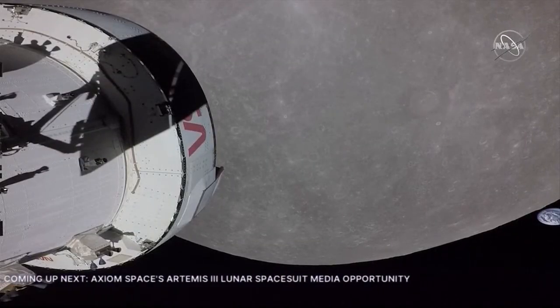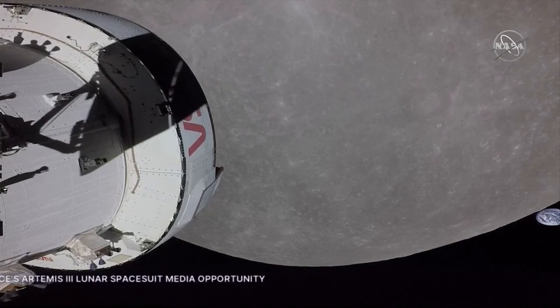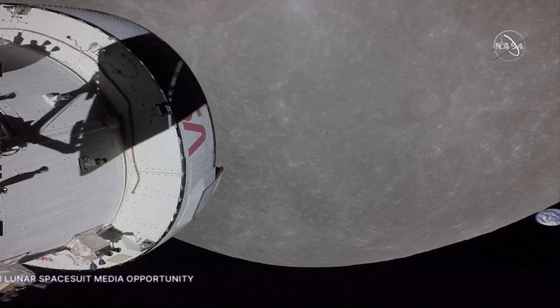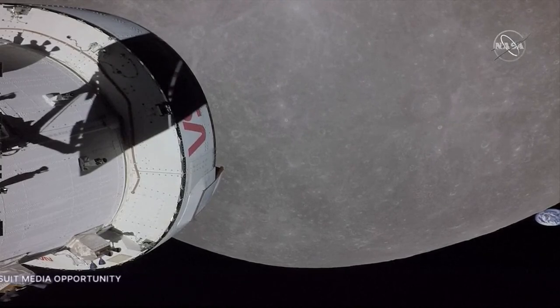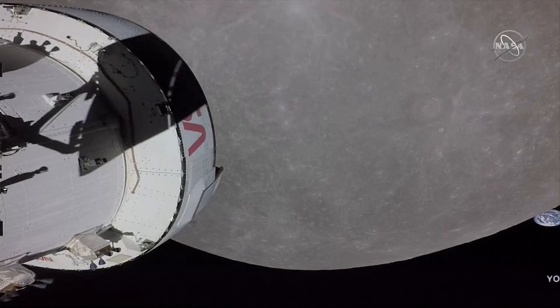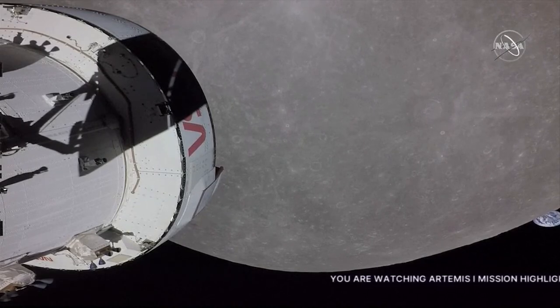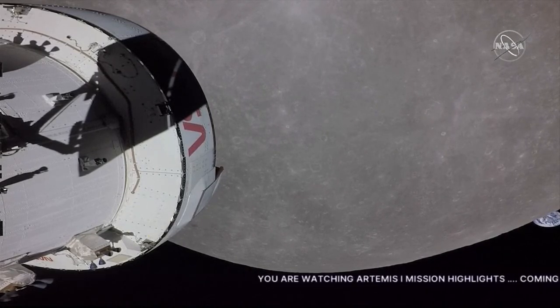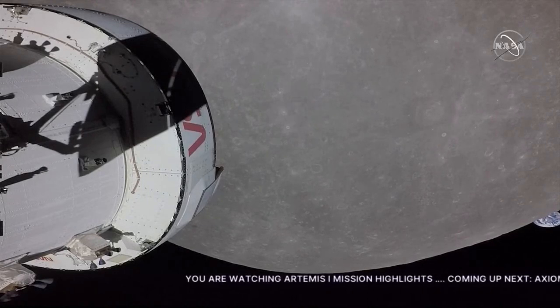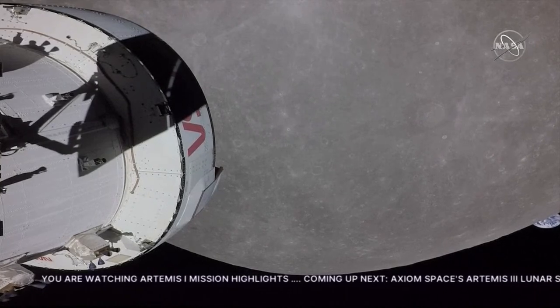At 6:44 a.m. Central, just about 9 minutes and 30 seconds ago, commands were sent for the outbound powered flyby burn to occur with the Orbital Maneuvering System engine, or OMS engine, on board Orion, which sends Orion close enough to the lunar surface to leverage the moon's gravitational force and swing the spacecraft once around the moon toward entry into distant retrograde orbit. Following this, Orion will remain in the distant retrograde orbit for one half elliptical orbit around the moon, which will last about 6 days.